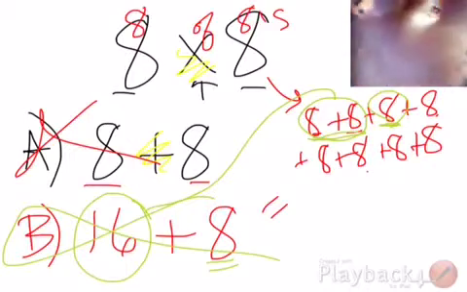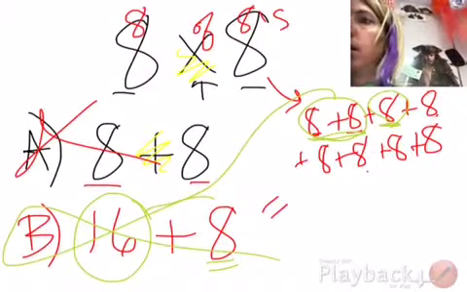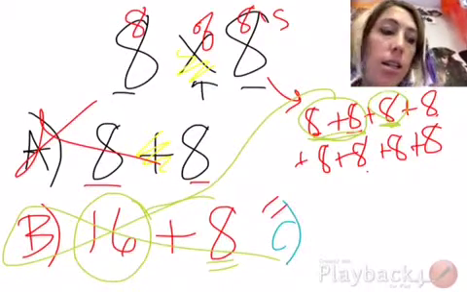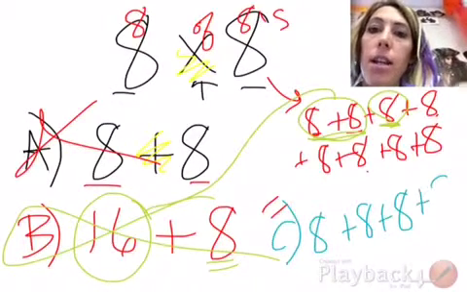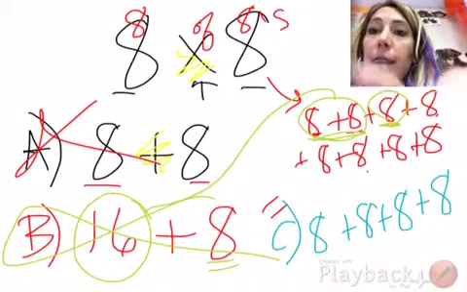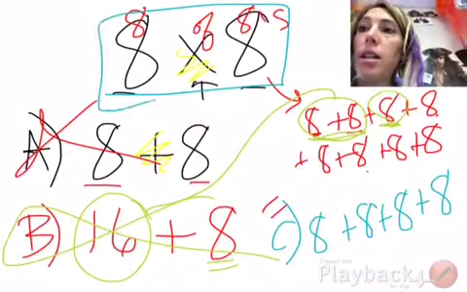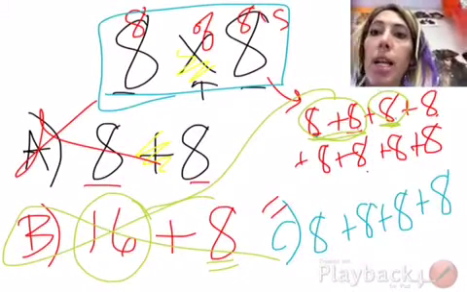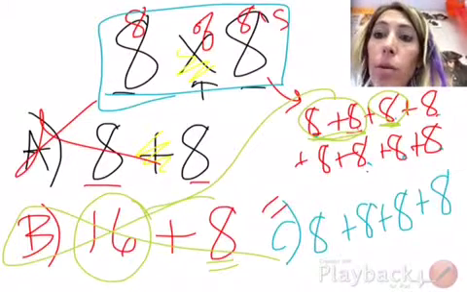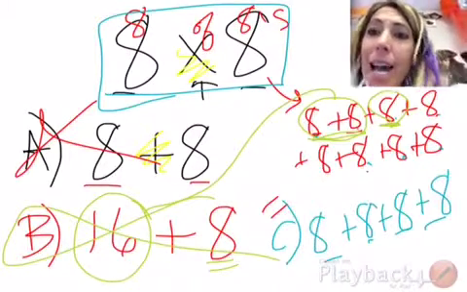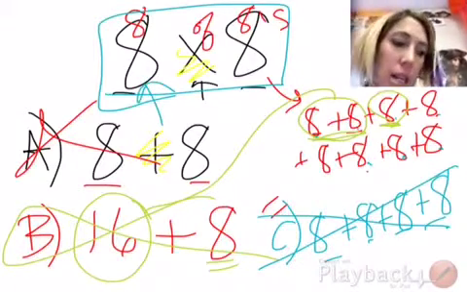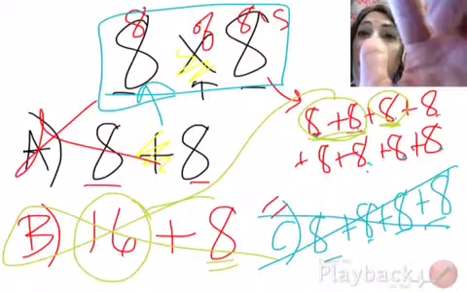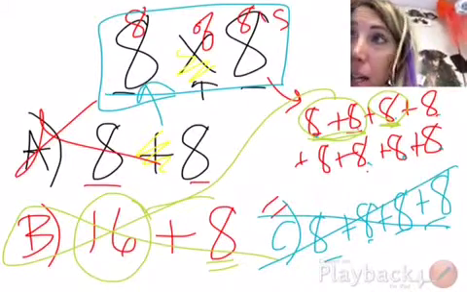Okay, so let's look at the 2 other answer choices. I have answer choice C. That's 8 plus 8 plus 8 plus 8. What do you think of that? Is that the same thing as 8 times 8, which means 8 plus 8 plus 8 plus 8 plus 8 plus 8 plus 8 plus 8? Well, no, because this is only 4 8s added together. No, we don't want 4 of the 8s. We want 8 of the 8s, which means it must be answer choice D.